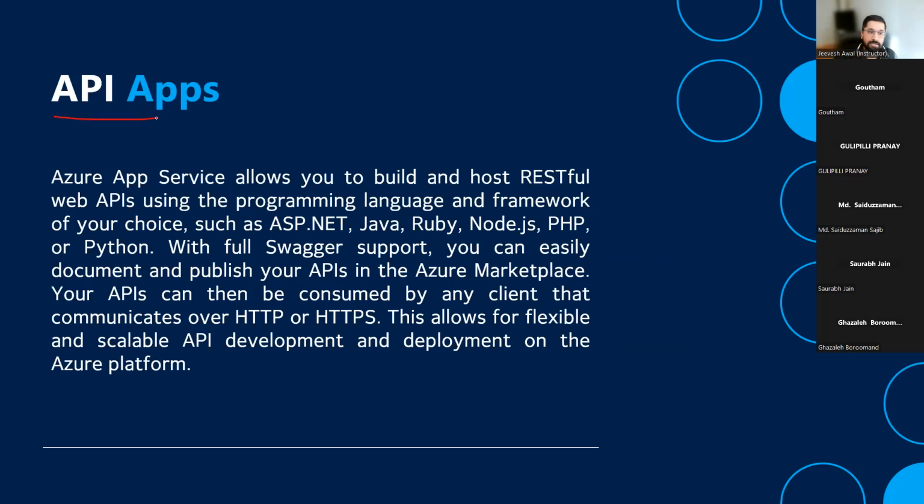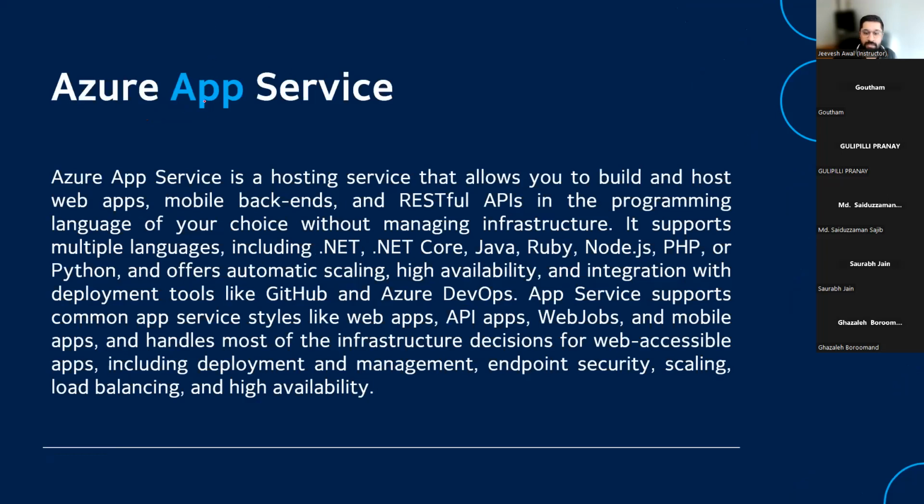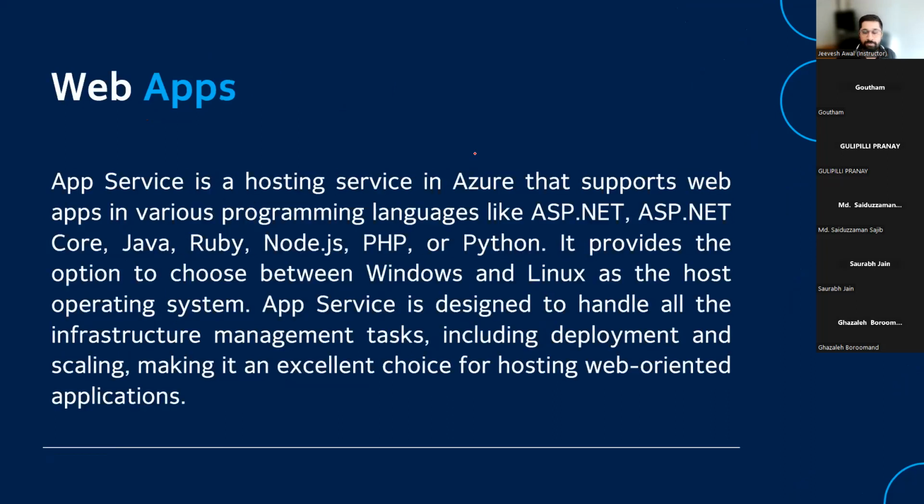So there's another thing called API apps. So Azure App Services allows you to build, again, we're talking about what Azure App Service allows you to do. You could just give me a moment. So when we talked about Azure App Service, it could be used for multiple use cases. The exact thing that we're talking about here is the use case. So the first use case of Azure App Service is hosting web applications. You can choose what programming language you want, and maybe the version of the operating system, but nothing further than that.